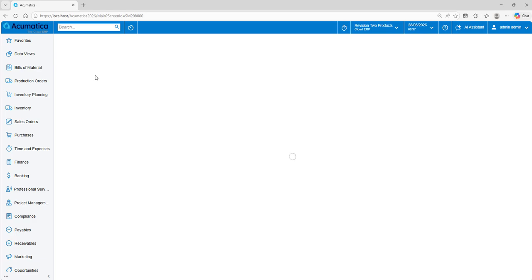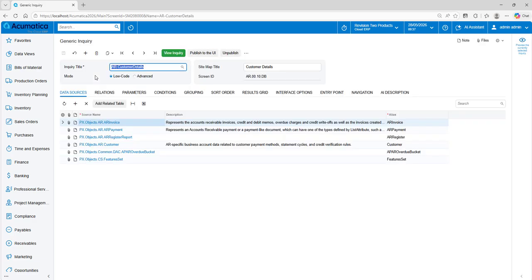So users can simply ask, "Show me my overdue invoices," or "Which customers have the highest sales this month?" The assistant can then return text summaries, tables, charts, lists, and even pivot tables, all directly within the Acumatica interface. Behind the scenes, the AI assistant works against generic inquiries that the business exposes to the AI engine.